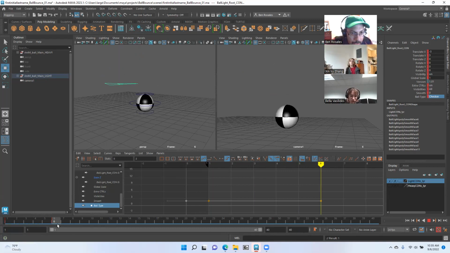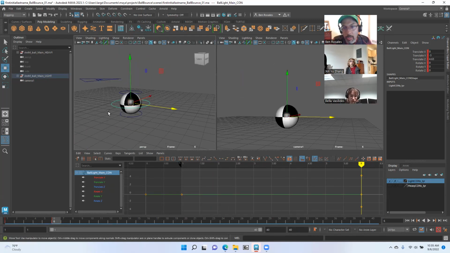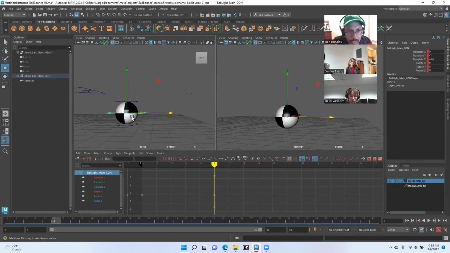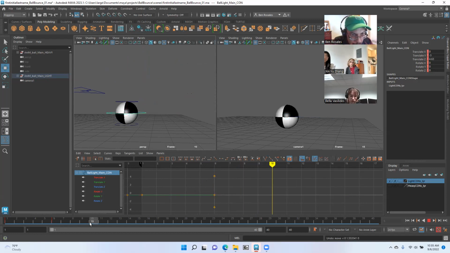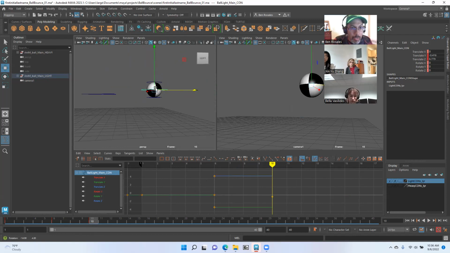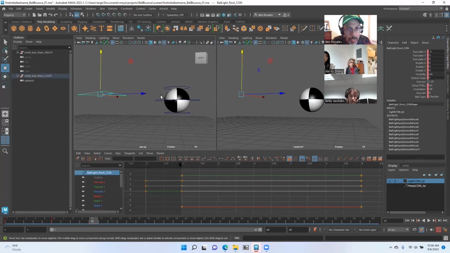All right, so as far as animating this, and also make sure that you're animating the main control. You're positioning forward, up and down, you're animating the main control. So at frame 6, he's going to get down. So at frame 7, he's going to be up. I'm sorry, I did that wrong. I need to go to the next frame. So at frame, I don't know, let's say at frame 10, he's going to go up and over. And I want to make sure I'm not as high as I was to start with. So you can see that this is in the same position as when we started. So I'm going to bring it down a little bit.